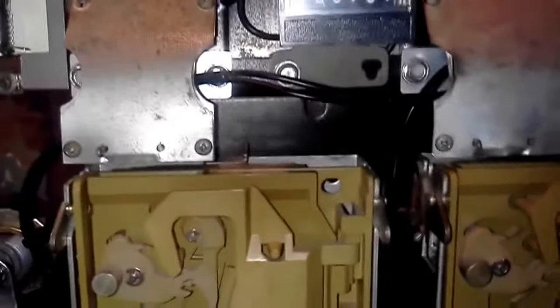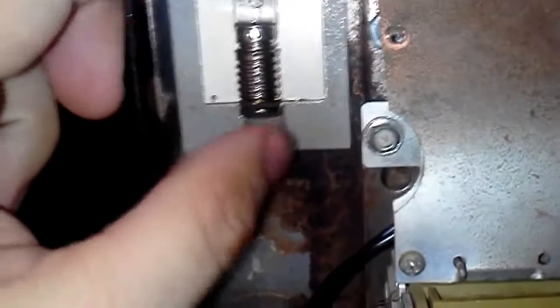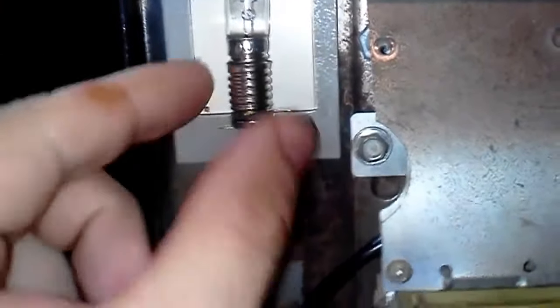And that's a good chunk of change that went through this machine. I put some new lights. I went to Radio Shack and bought some new lights, 6-volt, 5-volt lights to put in here, but I haven't wired them up yet. There's one there for the 25 cent and one over here for the 25 cent.